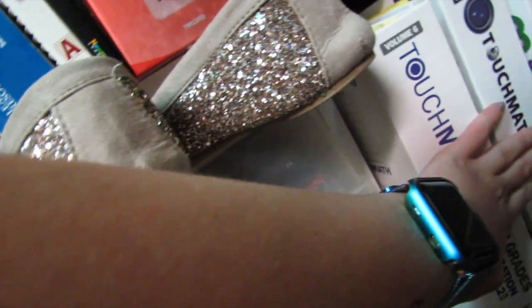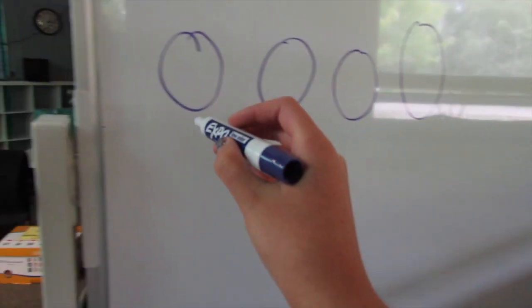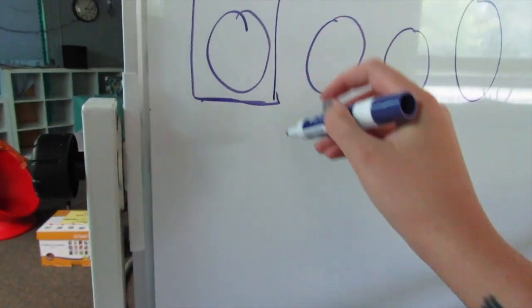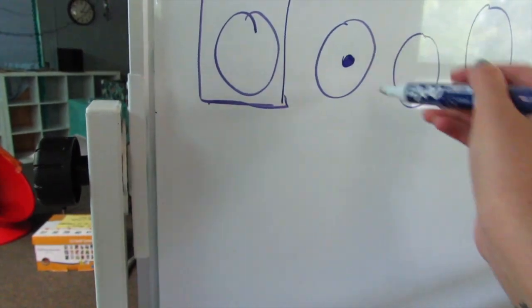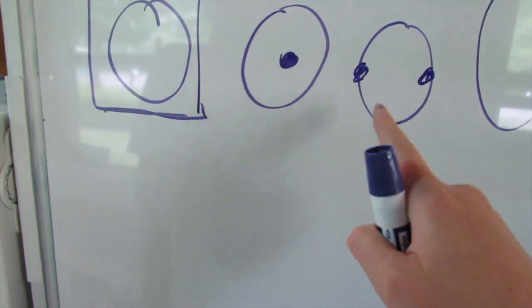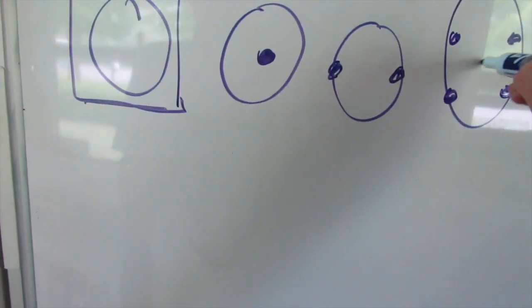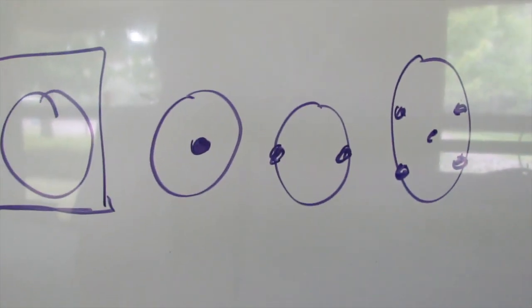And then here's the upper grades: multiplication and division, touch math, multiplication, division, fractions, and then money. And I love using it for money. If you're not familiar with touch math for money, say this is a penny, we either put a line under it or we make a box. I don't mind, students can choose. This is a nickel, it gets 1 right there because it's worth 5. If it's a dime, they get 1 on their neck and 1 on their nose. 5, 10, because a dime's worth 10, and then quarters get 5, because 5, 10, 15, 20, 25. And that is how my students do touch math.